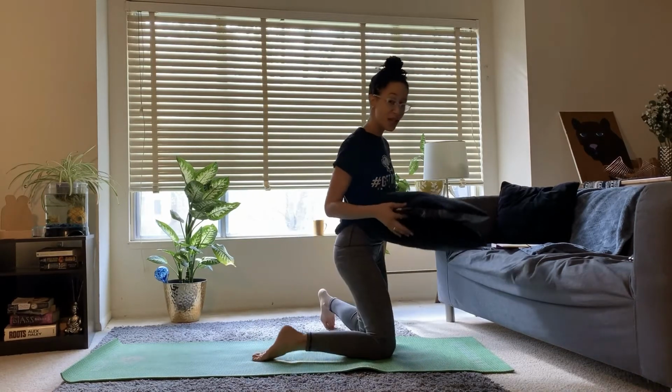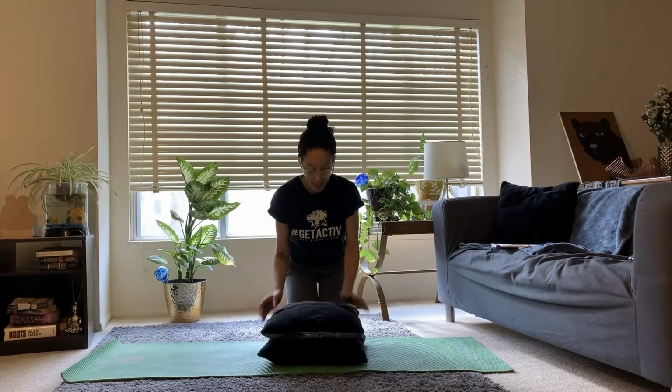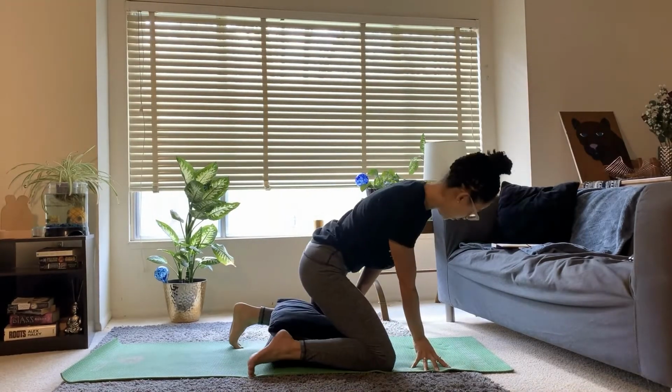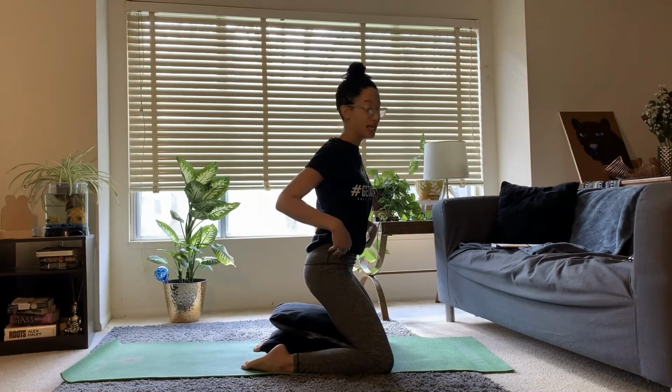So I just have some couch pillows. You can use bed pillows, whatever kind of pillows you have. If you need to modify the pose, you're going to place the pillows right in the center of your mat, and you're just going to straddle those pillows, bringing the hips down. And you can stack as many pillows as you need until you feel some ease in the hips and or knees.